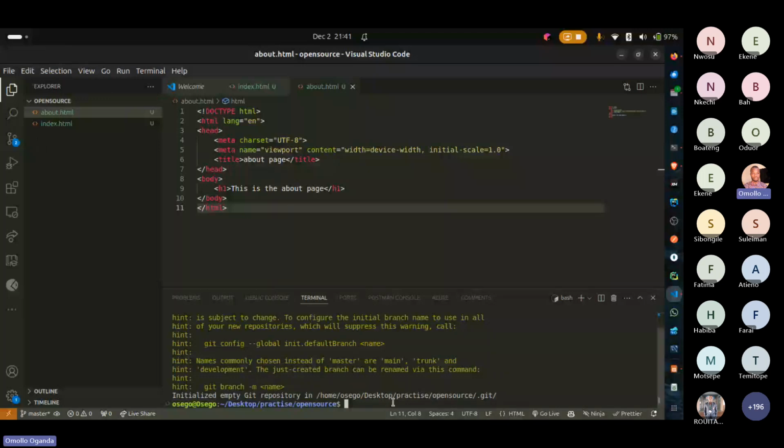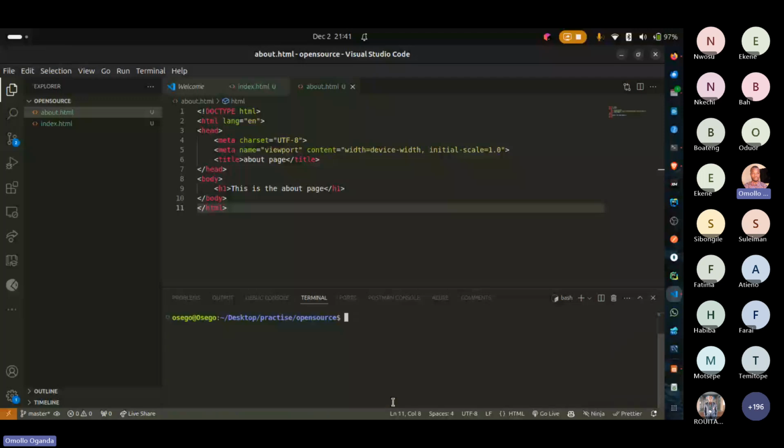At this point, everything in this directory or folder for Windows users is being tracked using Git, okay? And by the way, let me clear my terminal to show you that we have a Git folder right there. If I try to list all the contents inside this directory, let's do that, ls, you see we only have 2 files. But in the actual sense, we have 3 files, or could even be more than 3. The one that is of interest to us is the .git directory.